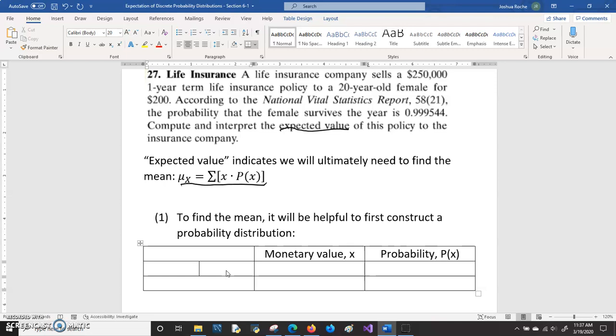in this situation. So this person purchases an insurance policy, and from the insurance company's perspective, the two outcomes that would affect them would be whether that person is okay and lives over that year, or whether that person dies over the course of that year. So the two outcomes would be that either the person who bought the insurance survives that year, and then the other outcome would be if that person does not survive.